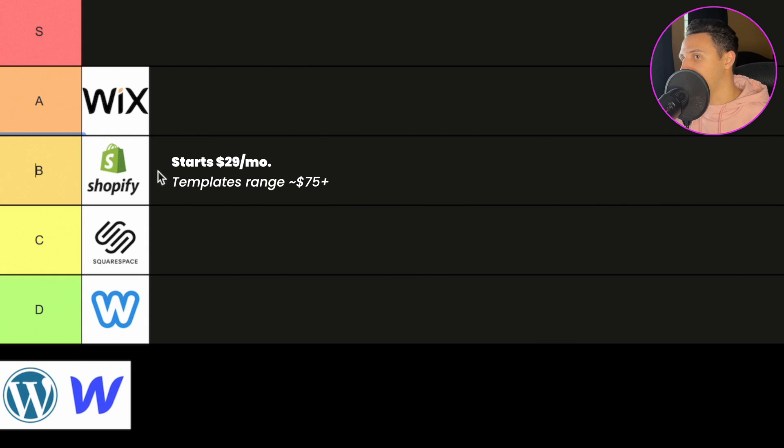The themes themselves for the most part are really good. It's just not up there if I'm trying to design the nicest or a really custom website — you can't really do that with Shopify unless you know CSS. But this list consists of basically all no-code website builders, and now we have the two I think are the top dogs in the no-code world: WordPress and Webflow.